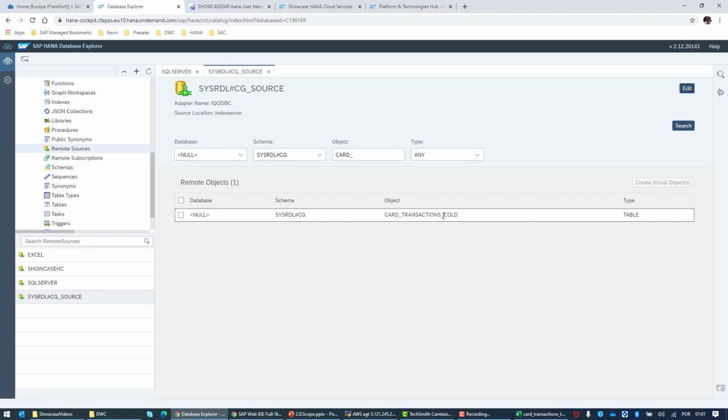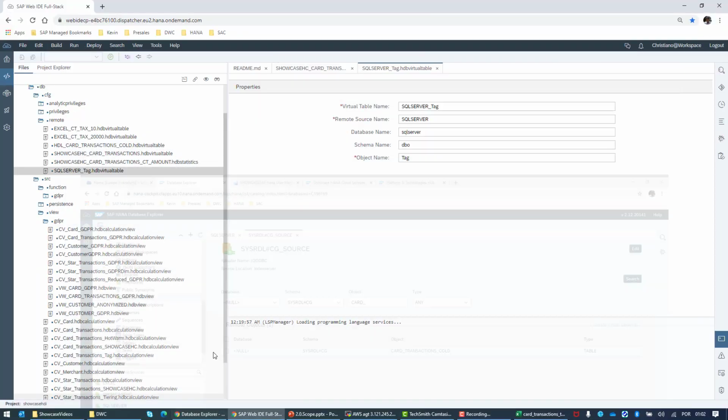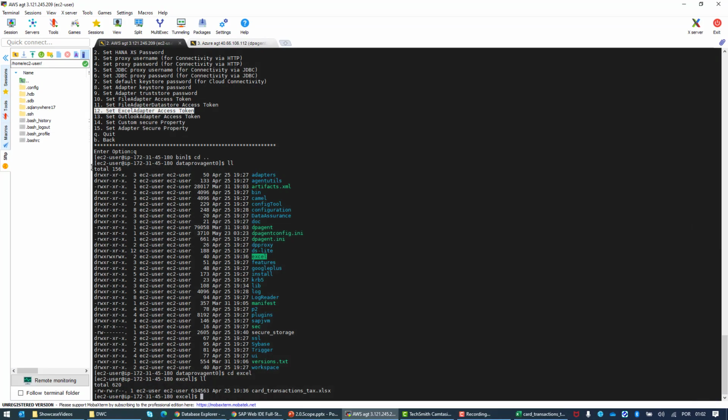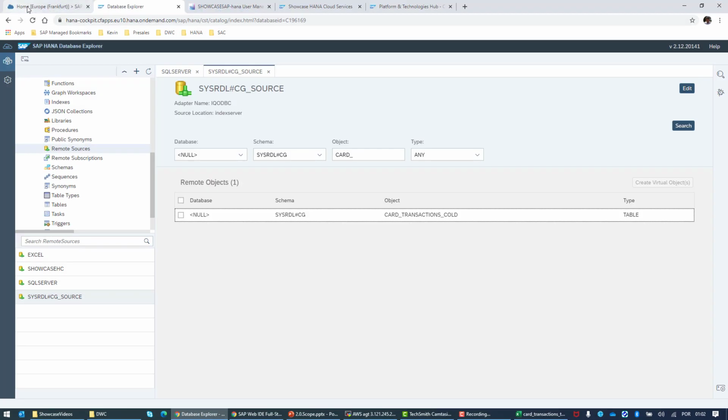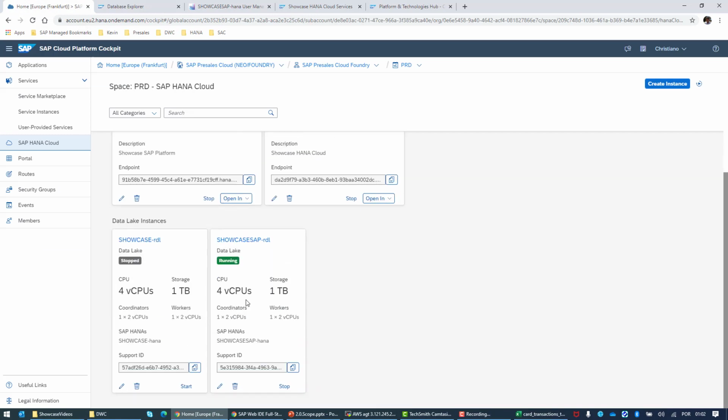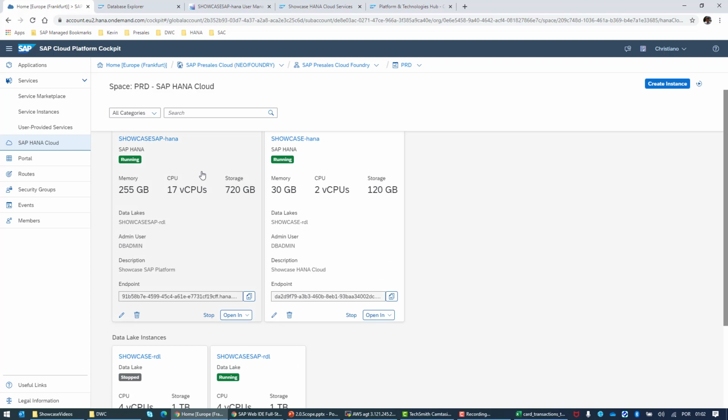Yes, card transactions code. This instance here is the data lake, so we can join tables from the hot and warm tiers with the cold data.